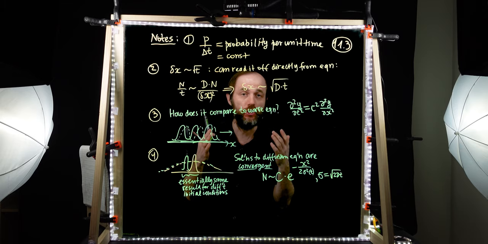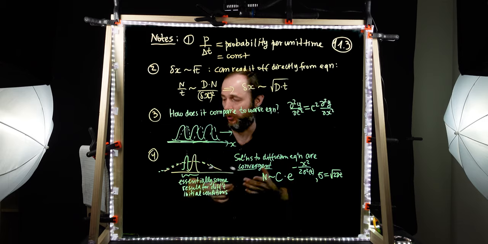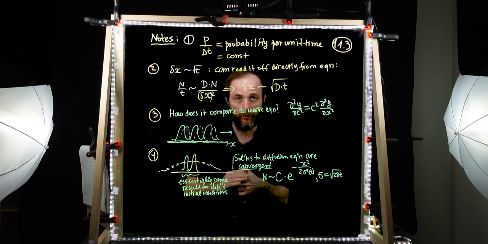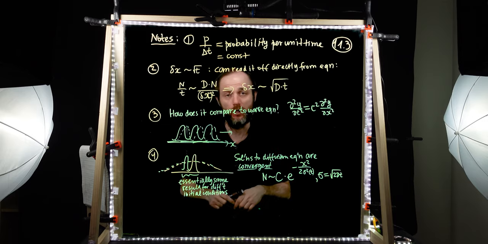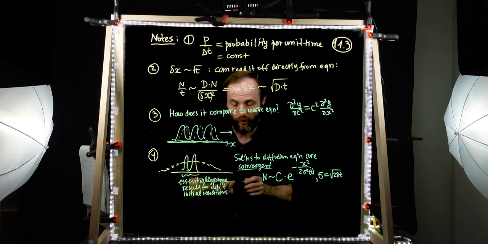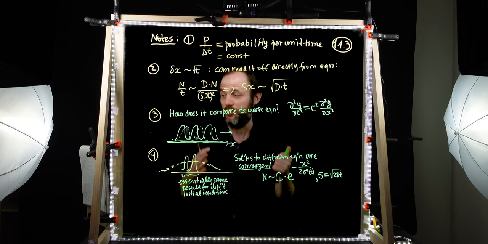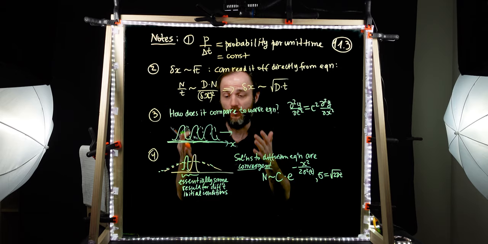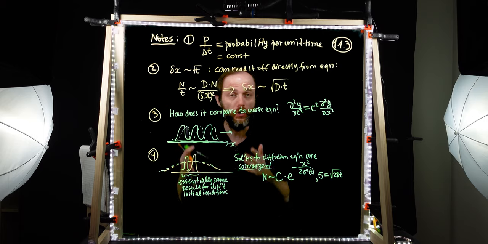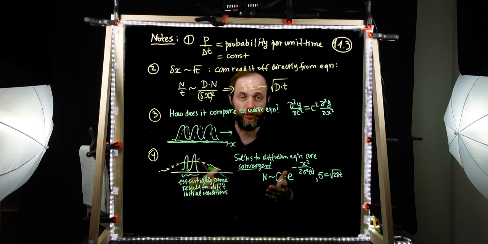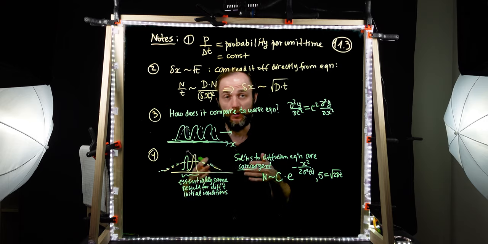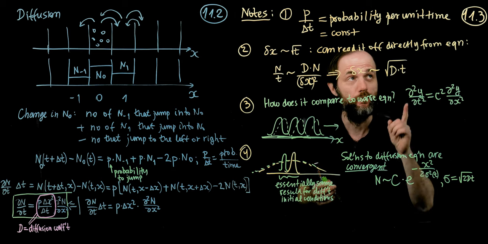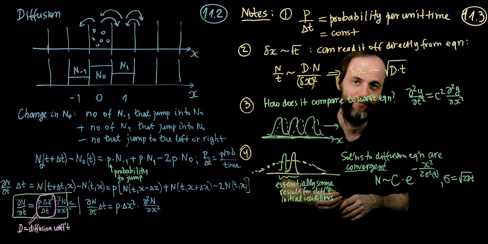So how do we actually come around and solve this on a computer? That's what we're going to be talking about in part 4 of our lecture 11. This is super exciting, and there are some problems in the last assignment of this course that involve numerically solving both the random walk and the diffusion equations. So let's take a look at how to solve the diffusion equations. I'm going to see you in part 4 in just a moment.